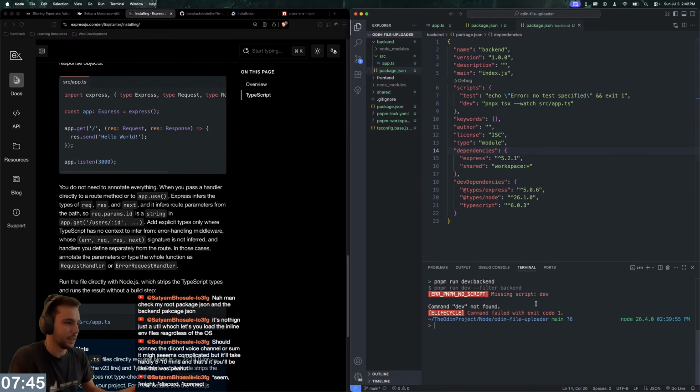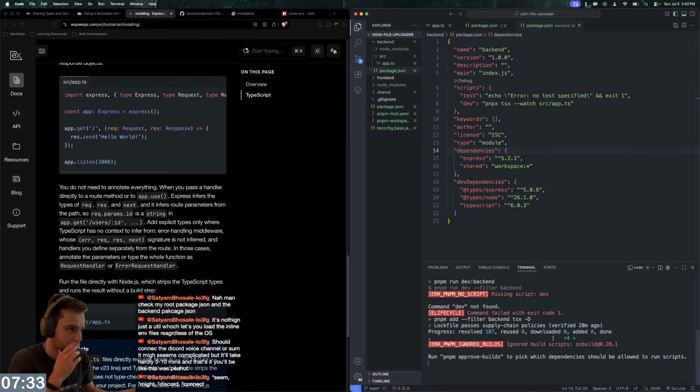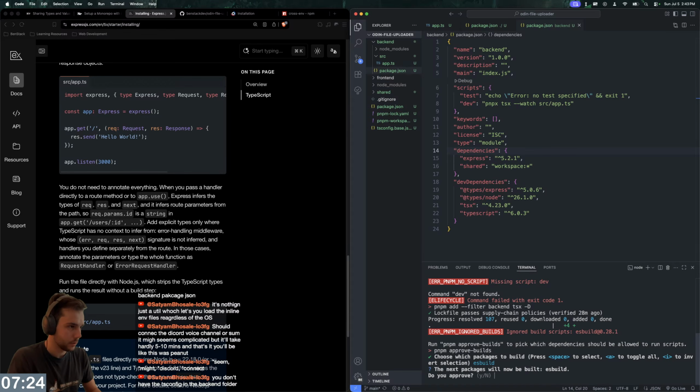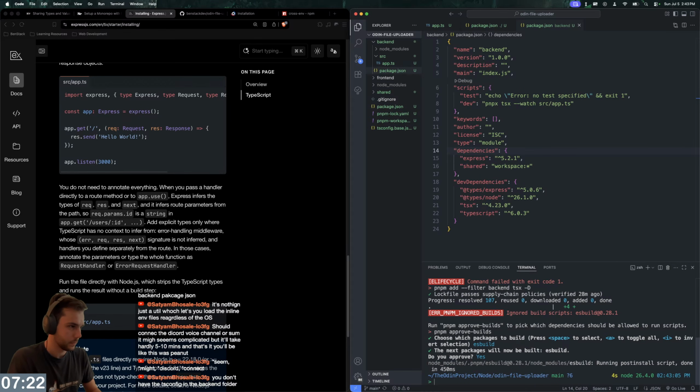But I need to install TSX, so it would be pnpm add filter backend TSX develop. Oh, and then pnpm prove builds. There we go.